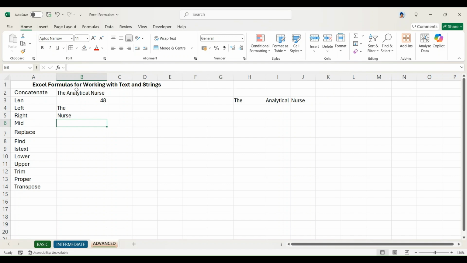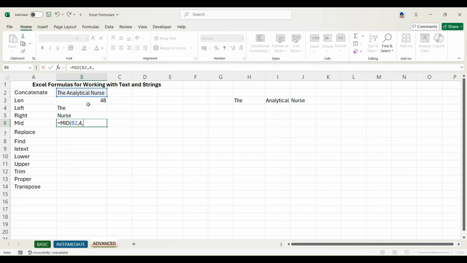Looking onto the mid, it extracts the middle characters in a given word. So we start with the equal sign, MID. So it's asking you what is the text. We're still using our B2. So where do you want this text to start from? So we want this to start from A, and A is the 4th letter in this word. So we say 4.